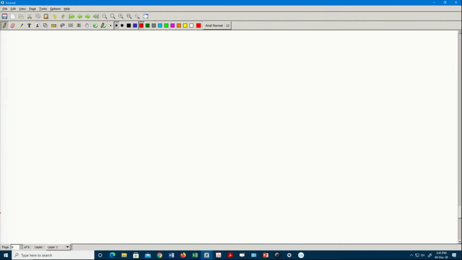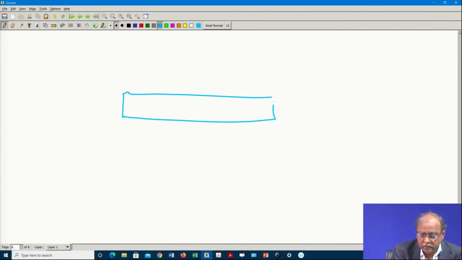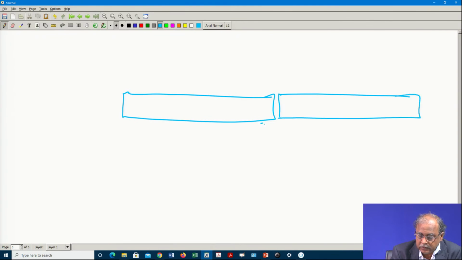Where can we learn manual analysis? You learn from your basic load, for example, an abutment. Whenever you are going for an abutment, apply the basic load, whatever load is coming from the, let us say, very simple one. Let us say this is a beam, and on this side also there is another one.